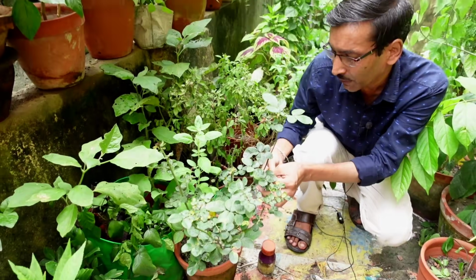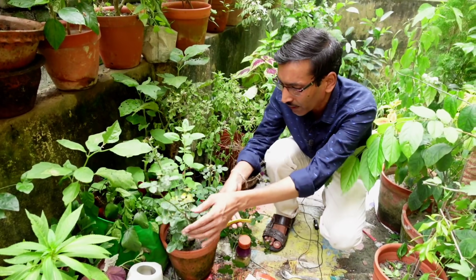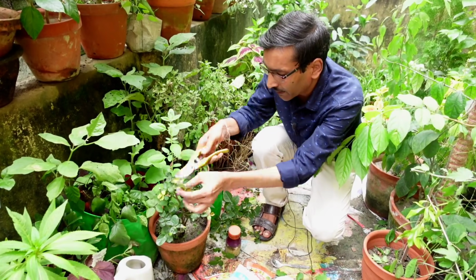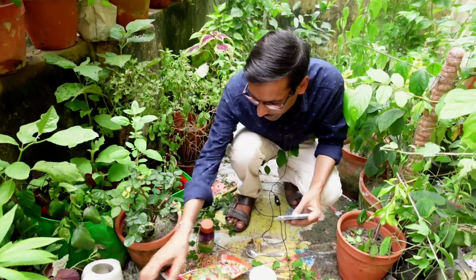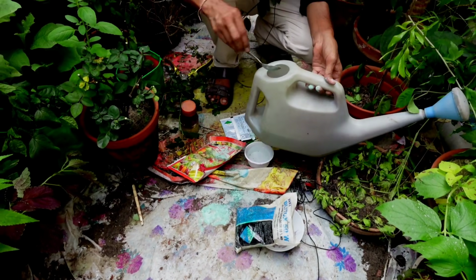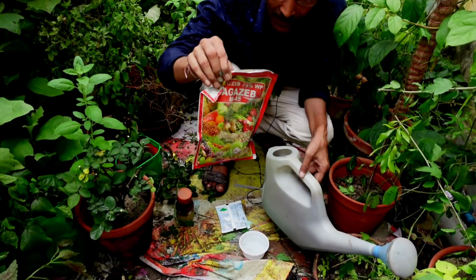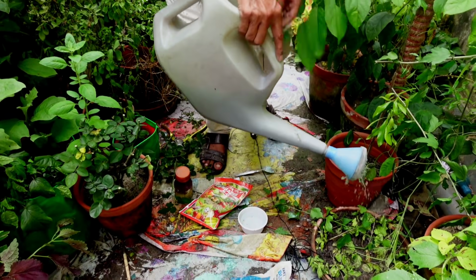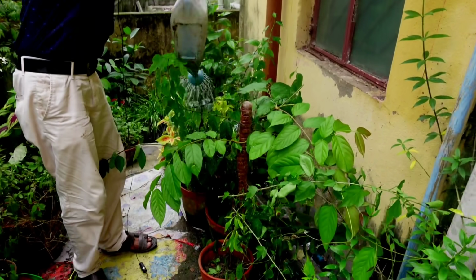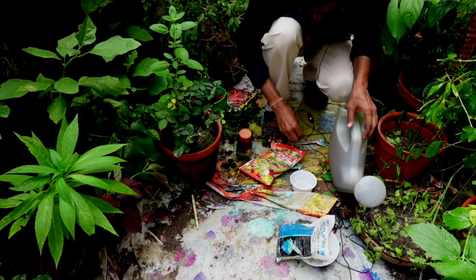And here I am showing you, if you are doing any pruning, here I am pruning the rose plant. This is not the right time for roses, but if you want, you can prune the rose plants here. Just see how I am doing it, and after pruning, you have to apply some fungicide, just a paste of fungicide. I am showing you how to prepare the paste of this fungicide. Take around 5 gram of this antifungal powder and mix it in 3 liters of water, and if you want, you can apply mancozeb also. This is the fungal powder. You have to sprinkle and drench the whole plants, and there will be no fungal infection on your plants. Repeat it after 7 days, and you will see the plants will be beautiful.